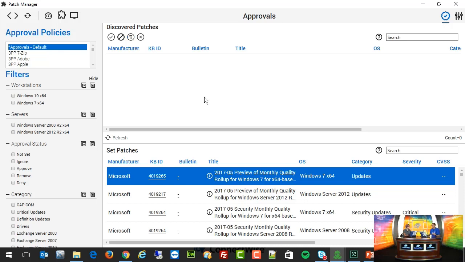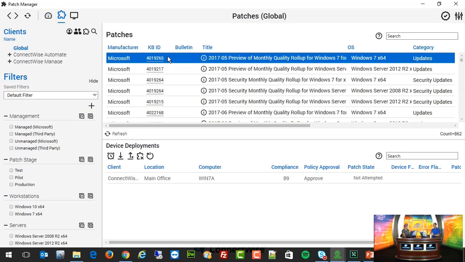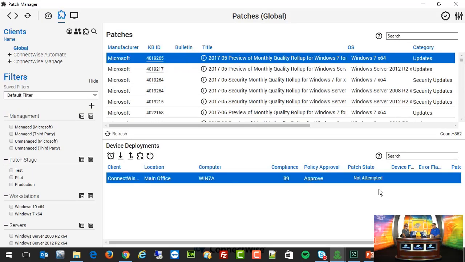Now, if I have a patch that I don't want to automate that process for, I do have the ability to find the patch within the patches section. I can search for that patch wherever I find it, and I can try to uninstall the patch from that device. You can see I highlight this patch, it shows me all the devices that it applies to, and then I can manually try to remove it from there. But it's going to be the same process. If you set it on the policy, it's going to go by the window that you have assigned. If you want to do it manually, I can find the patch, see what device it's on, and try to uninstall it from here. So again, there are 2 ways to handle that.